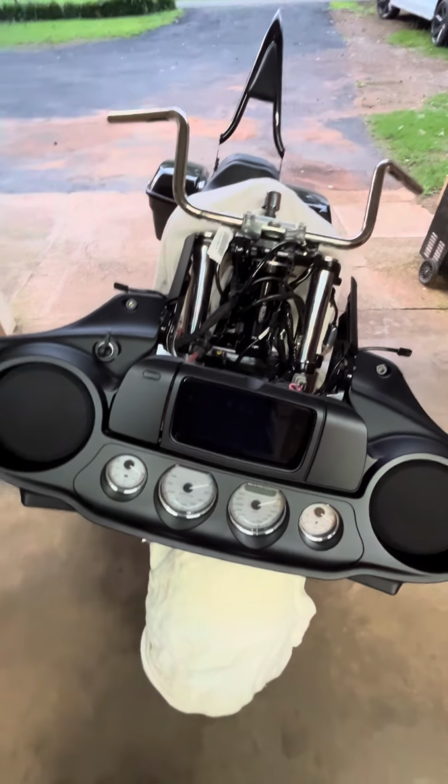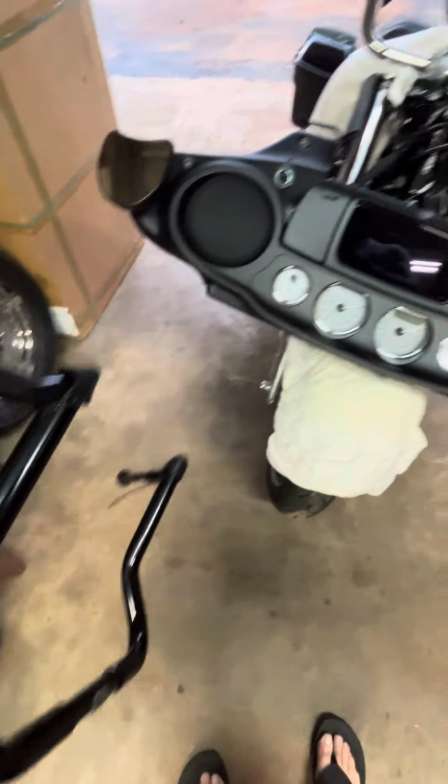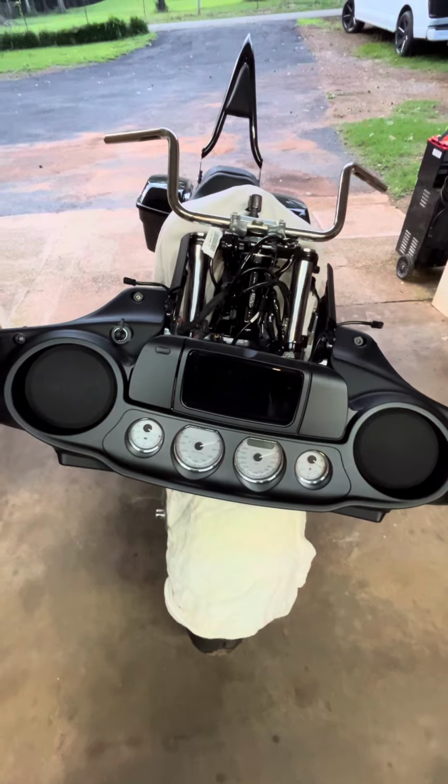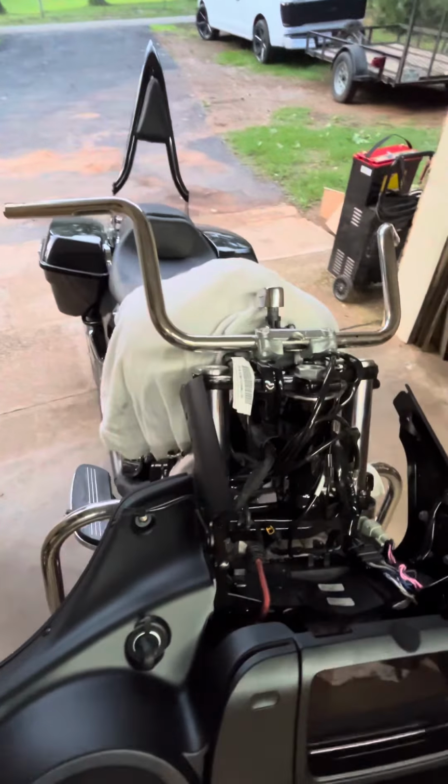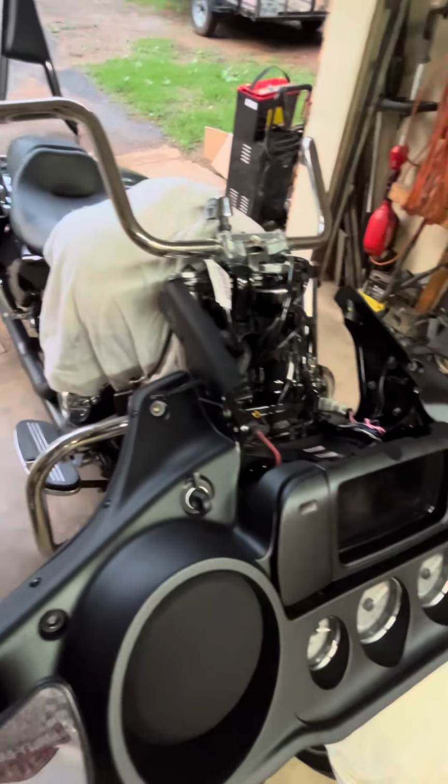Just got to run my wires in these new bars and get this sucker fixed up. Yeah, that is killing me right there. I don't even know why they do that, but all right, guys, thank you.